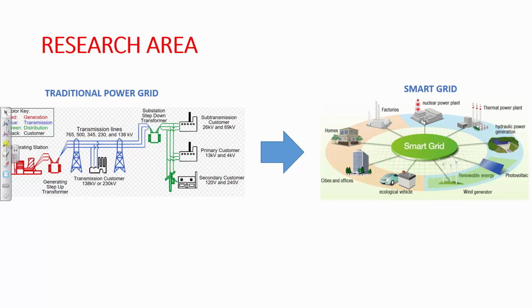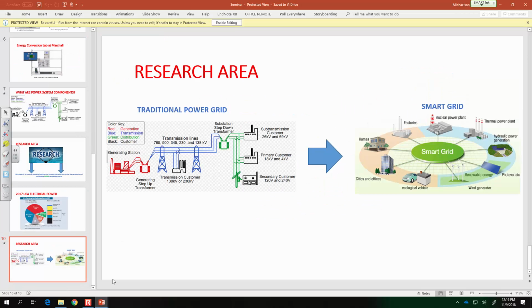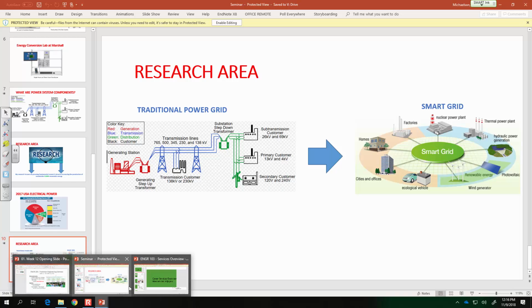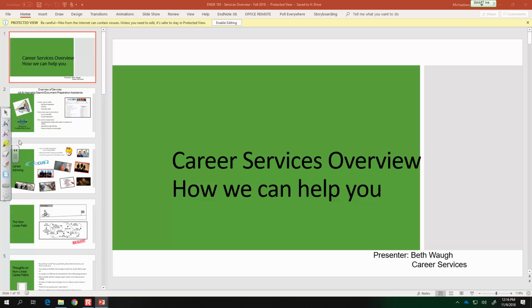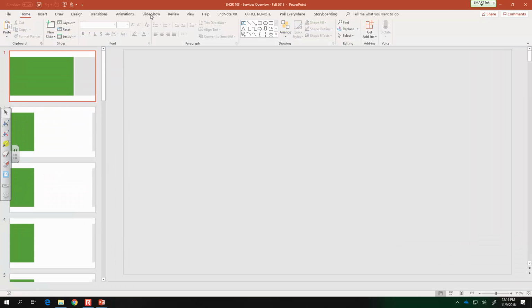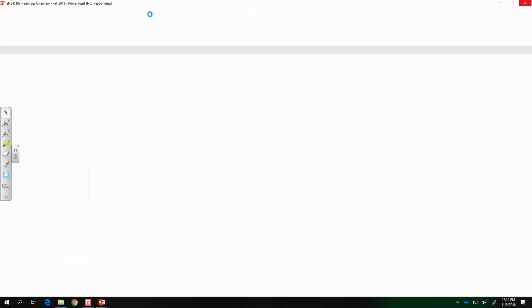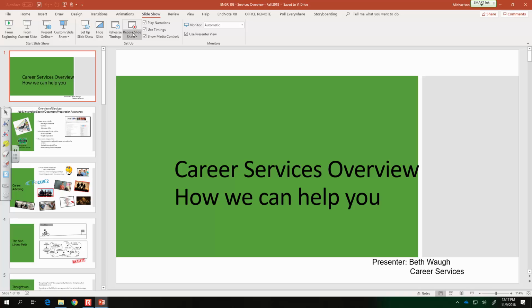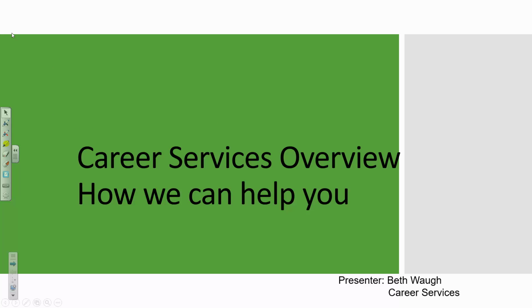A little bit about our main speaker. If you recall, these past couple weeks have sort of been Marshall-themed presentations, and our last presentation in that track is Beth Waugh from Marshall University Career Services. I gotta believe that when you all graduate, you might want a job, right? In order to do that, there are a number of steps you'll need to negotiate: preparing your resume, going through the interview process, and searching out potential job opportunities. The Office of Career Services is here to help you with that. Beth's going to talk to you a little bit about their services, what they do, and what they can do for you. I really think it's worth paying a little attention to what she has to say. I'm going to turn it over to Beth.